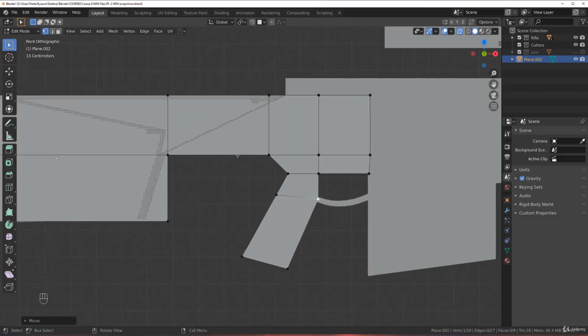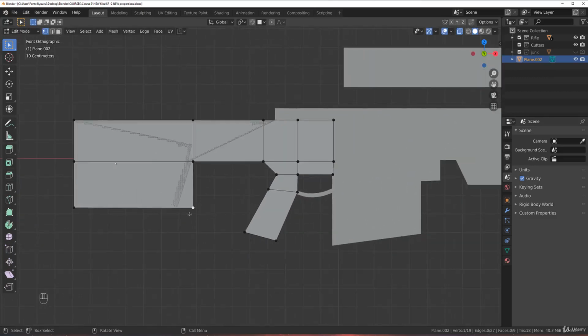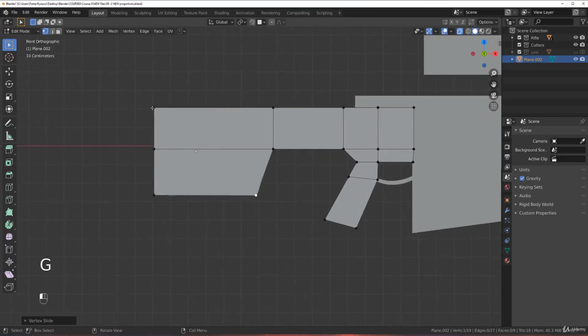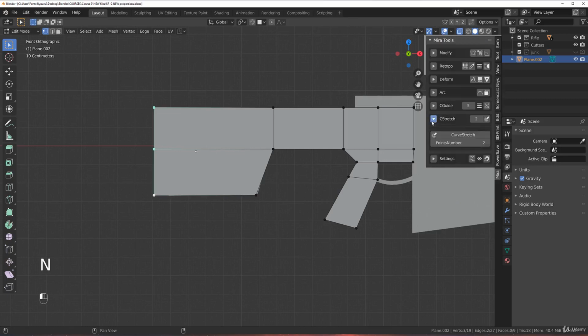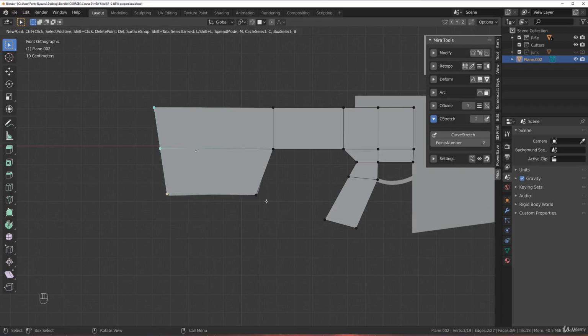Now, what I want to do is create, first of all, like a rounded stock in here. So GG, move it down here. We can still grab all these verts and actually rotate them if you wanted to, but you know what? Yeah, let's use mirror tools again because I think it worked perfectly in the previous situation. So curve stretch and 2, and simply move it in here with PG. Okay, right click and close this thing.